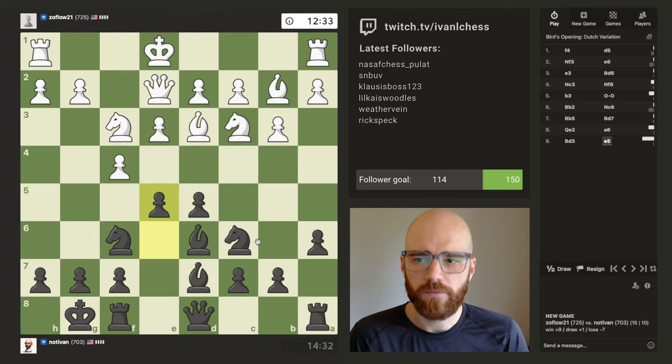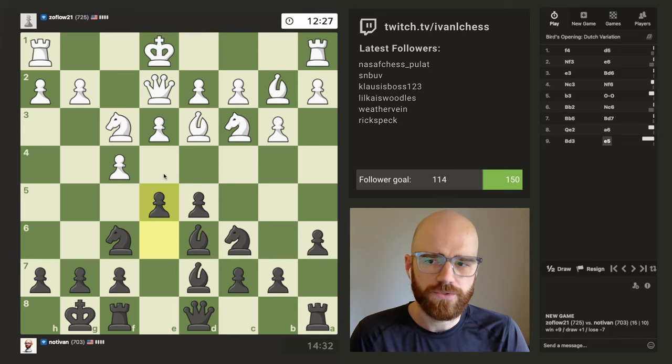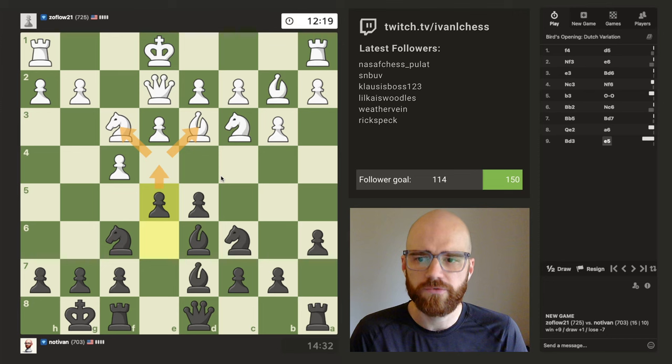He does have the option of pushing this pawn forward, but he's almost sort of forced to take. If he doesn't take, I have the fork on the bishop and the knight here the next move.